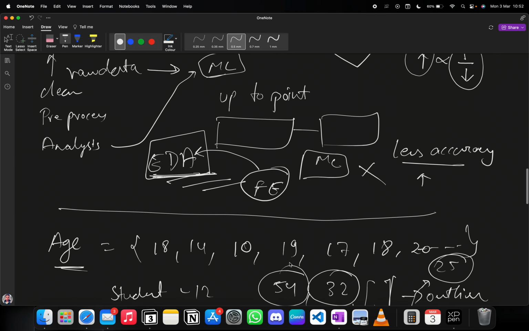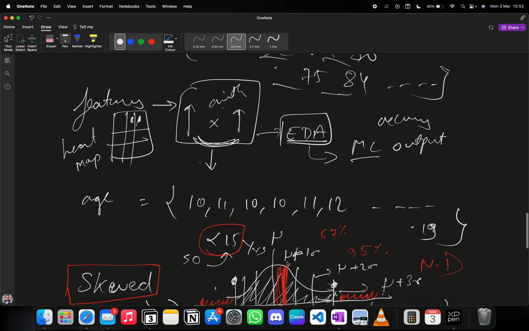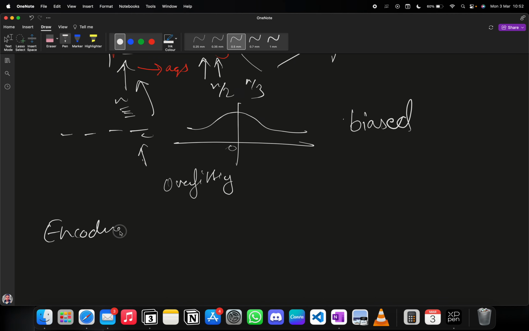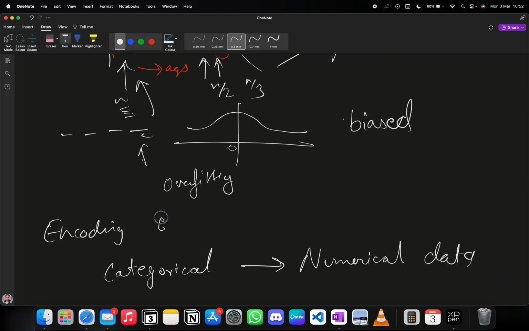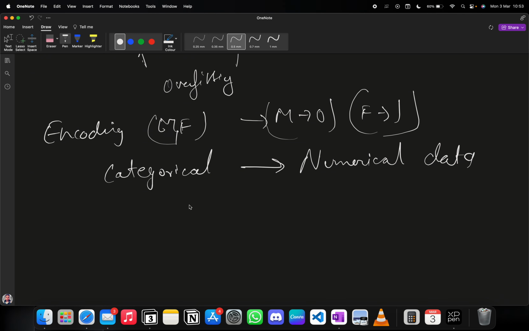Second thing, I told you, we have to change gender male and female to 0 and 1, because the computer can't understand English, so everything we have to encode. That is known as encoding. Encoding is when we have to convert categorical data to numerical data. Categorical data is like male and female; the computer can't understand male and female, but we can denote male as 0 and female as 1. Now the computer can understand this. So these are the main things: to train our ML, we need to do EDA.